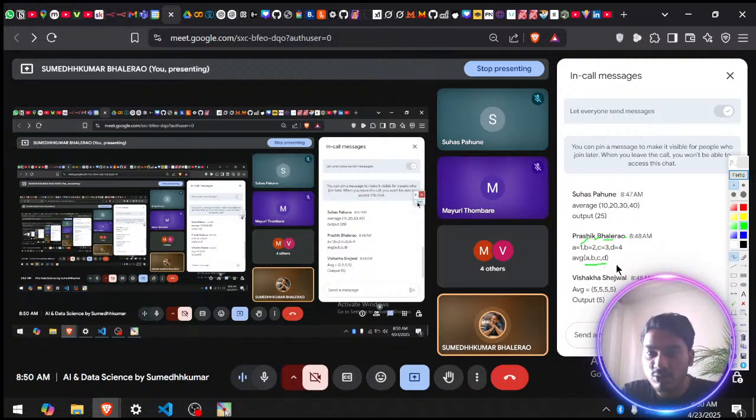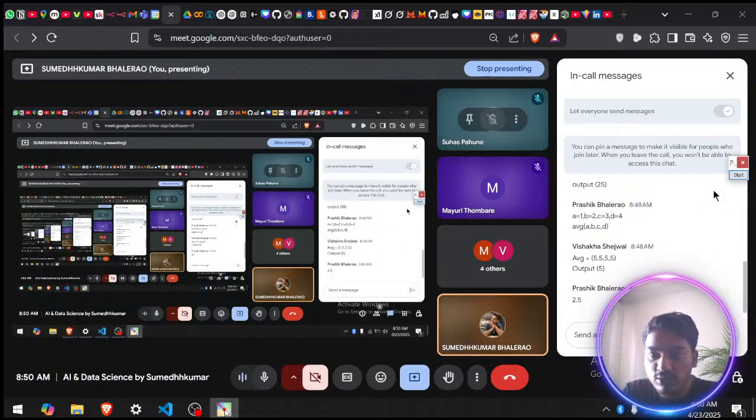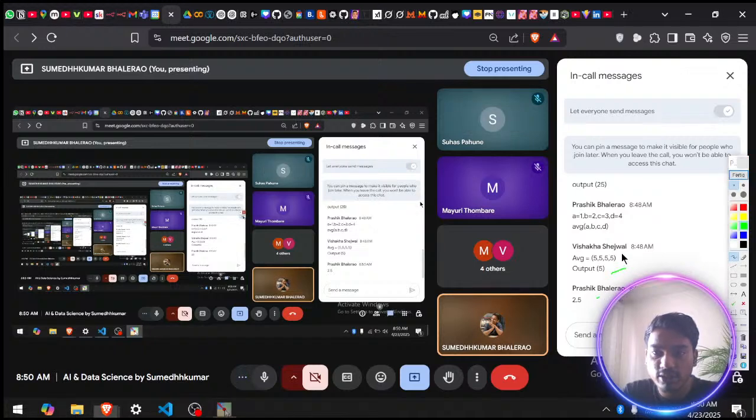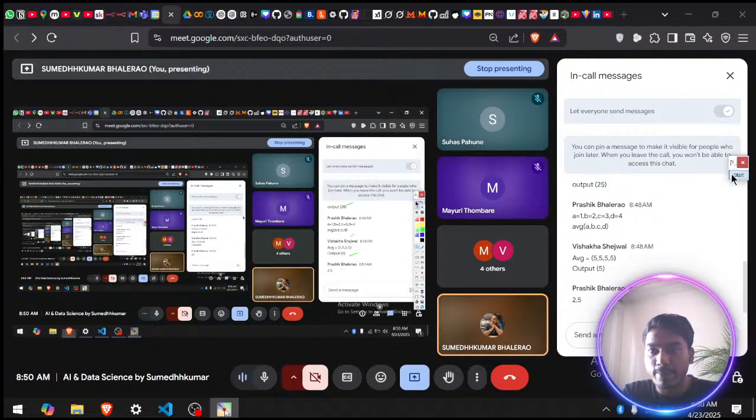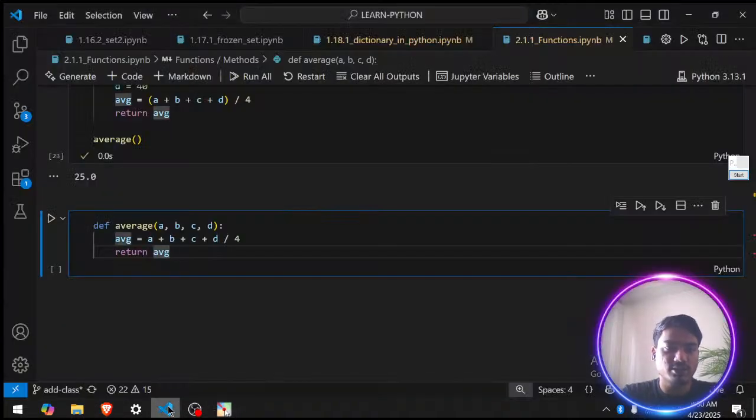This is also right. The output is 3, 6, 10, 10 by 4 is 2.5. The output is 2.5, so this is also right. This is also right, right, right, and right. So it means you are getting this.